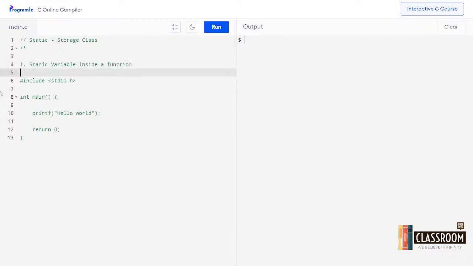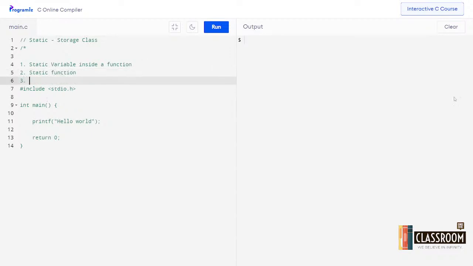The second one, static function. And the third one, a static variable at file scope. So these are the three ways we may use static.